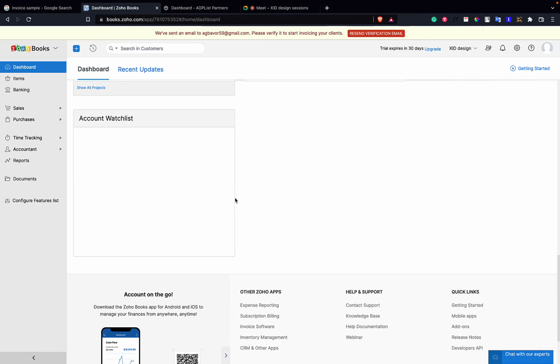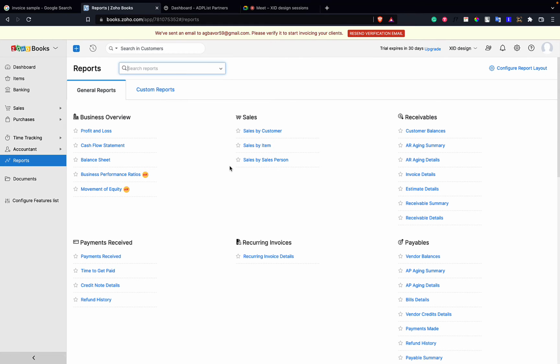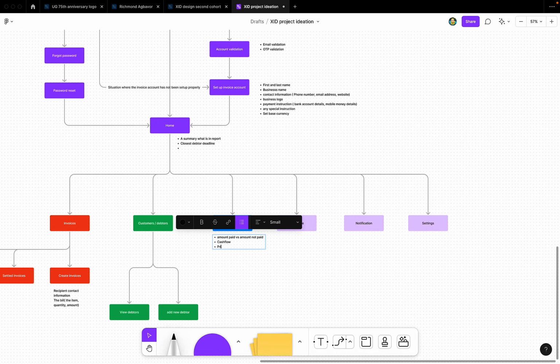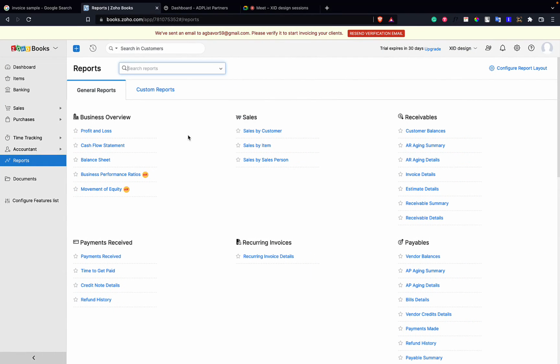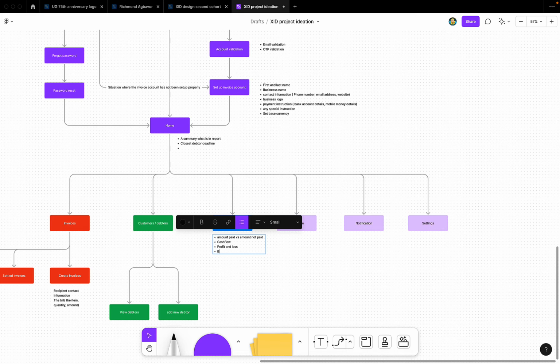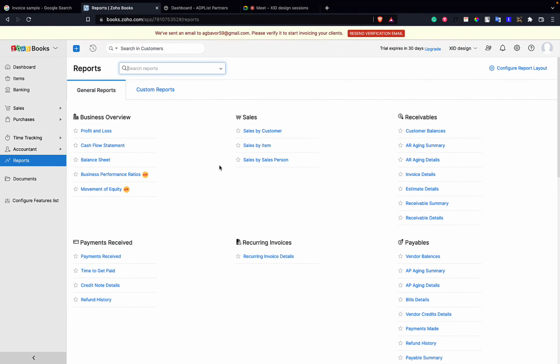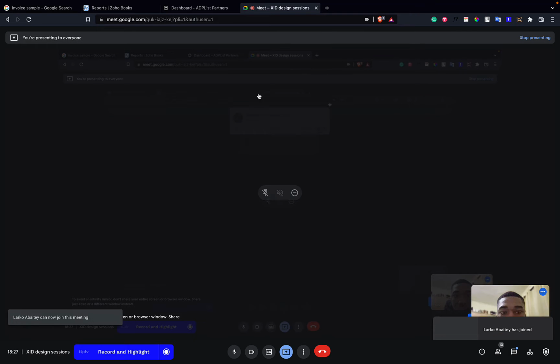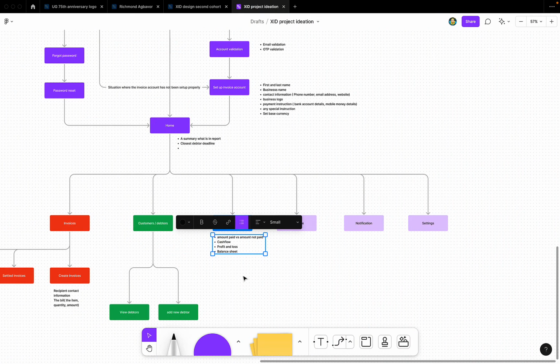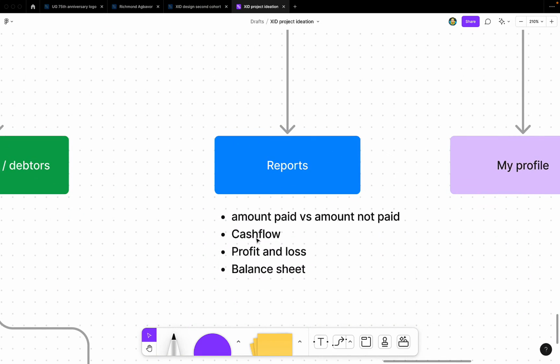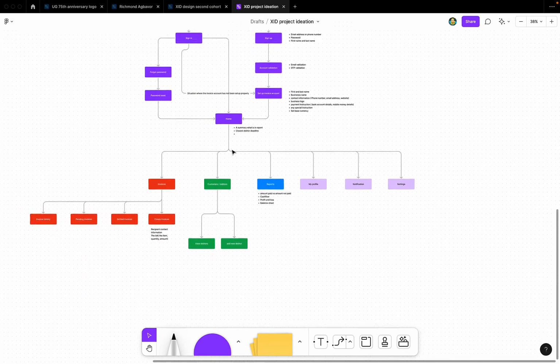Okay, let's see what is our report. Okay, so yeah, we can have profit and loss. Yeah, what else can we have? Yeah, we can have a balance sheet. My balance sheet basically is something that you would derive from a profit. Basically, a balance sheet would lead to profit and loss. So yeah. All right. So these are reports. This is for the report section. What else should we include?